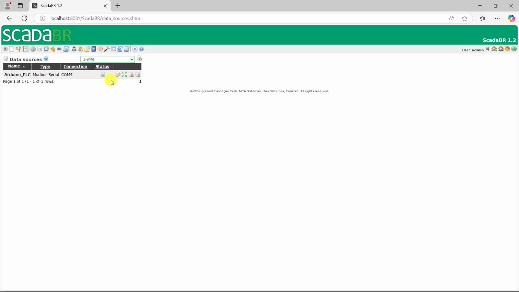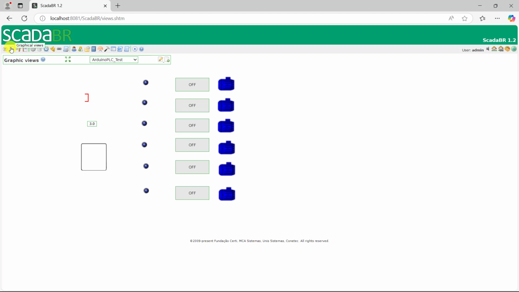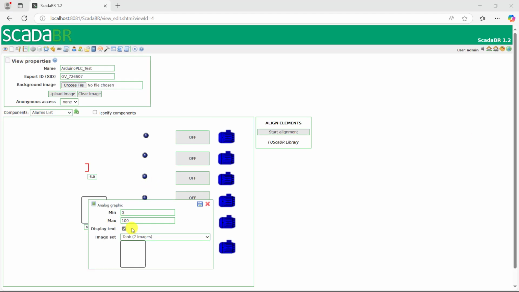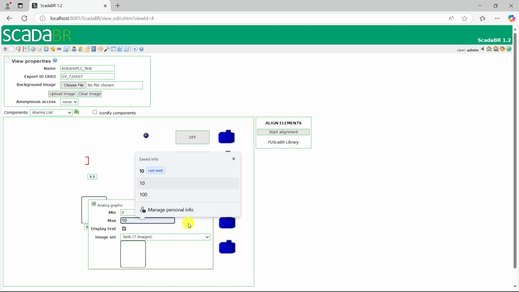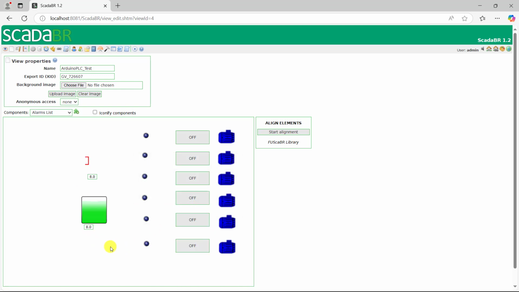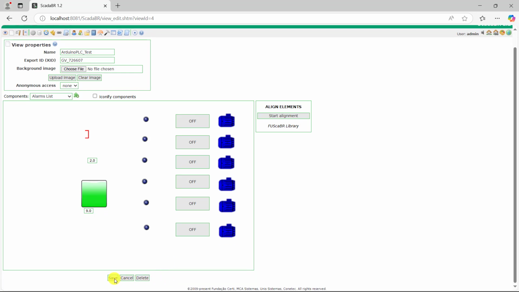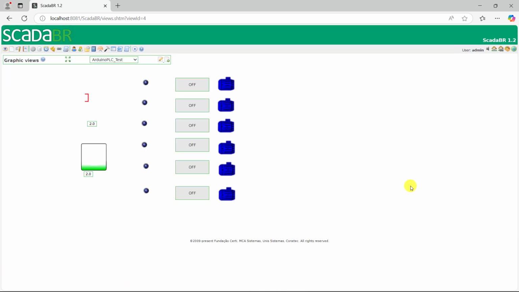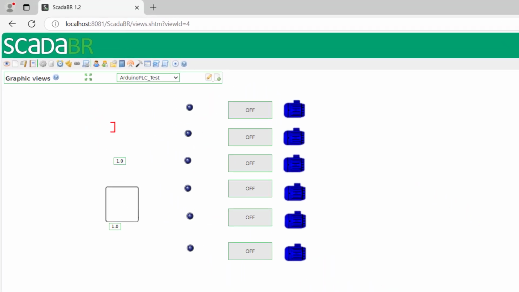I switch back, turn on the data source so we can connect to the modbus interface, and go back to the graphic interface. Now I change this section to 10, it was 100, and we can see the holding register value coming in, we can read the same value at the input register, indicating the tank level each time we get a value. Working great. So basically, with SCADABR and this board, you can do a lot of projects out of this.